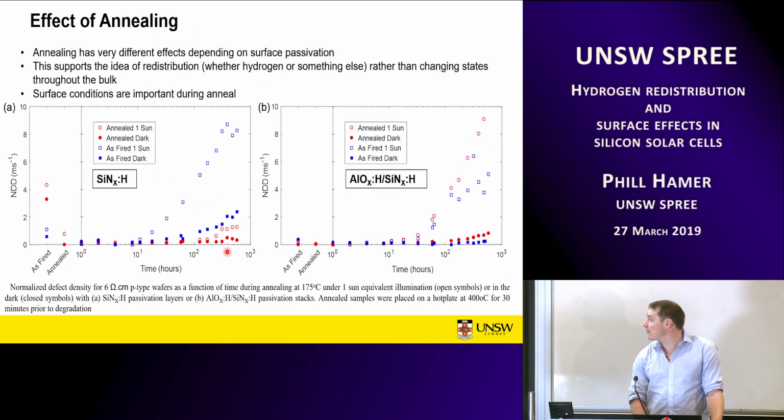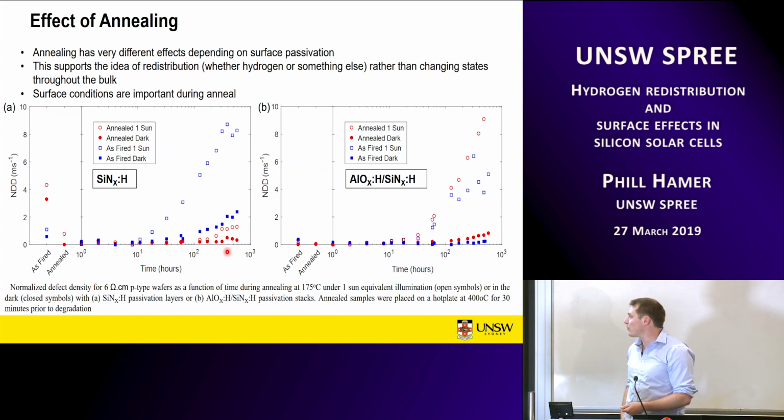Annealing, again, nitride behaves beautifully. So the process we do, which we know reduces the amount of LeTID we get, also reduces the amount of surface degradation you get. You can see here the blue curves are unannealed, the red curves are when we've annealed them at 400 degrees for 30 minutes, which again gets rid of the LeTID problem. What we see here, the surface degradation is vastly reduced. Excellent. Allox samples, not so good. If anything, it goes the other way.